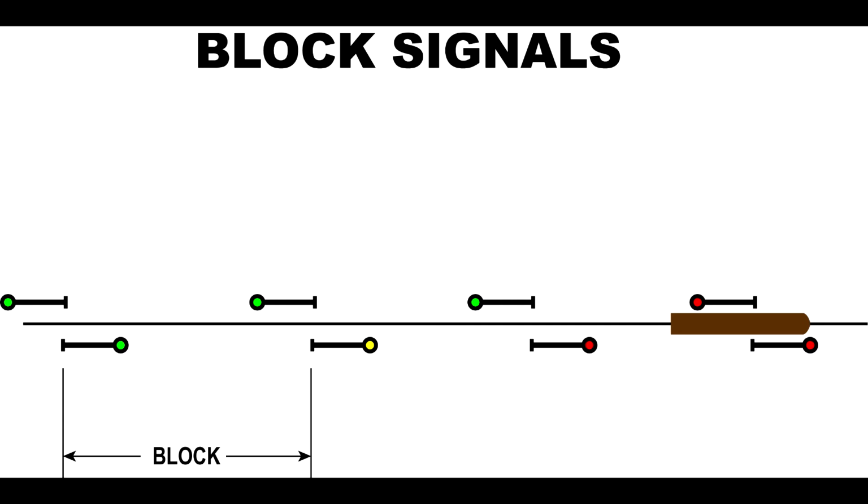The development of a way to automatically control signals by using electric current in the rails to detect the presence of a train allowed lengthening the view to the second, third, or fourth block ahead, allowing even greater speed than the occupied or clear arrangement allowed. Instead of the train approaching every signal prepared to stop, the signal would present information far enough in advance to allow the train to operate at normal speed past every signal that indicated that the line was clear.